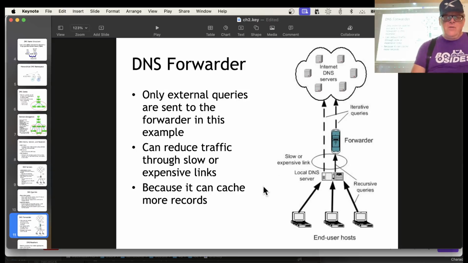All right. So that's a DNS forwarder. You go to your local DNS server, but it's just a forwarder, it just sends queries to other servers and tells you the answer. It can have a cache though, so if somebody goes to a site and then another person goes to the site, it might not have to ask anybody, it might remember it in a local cache.